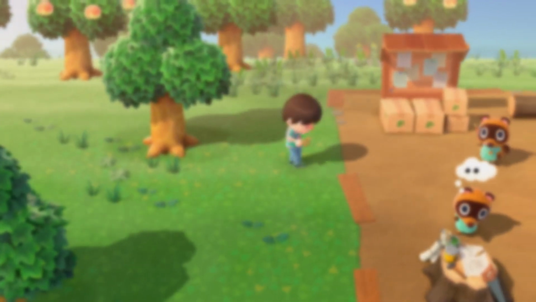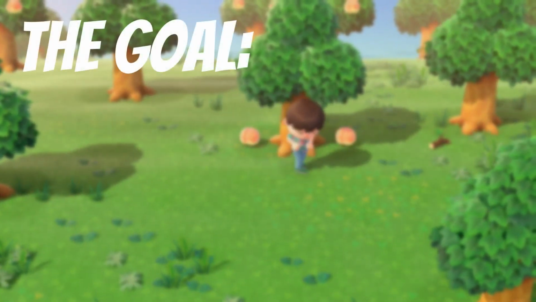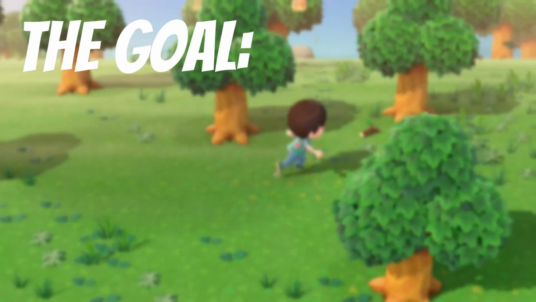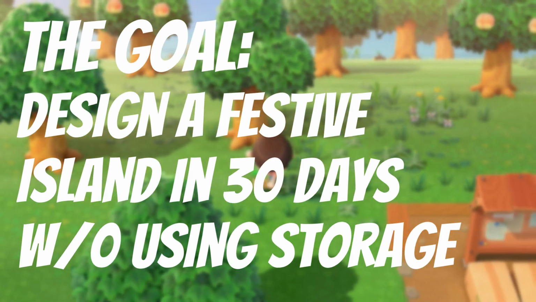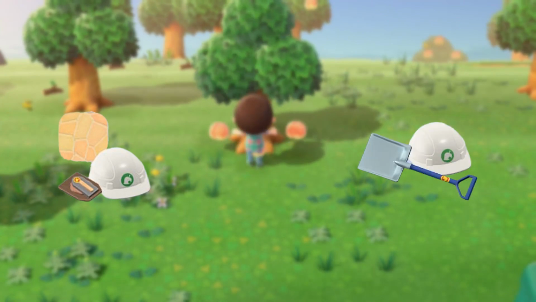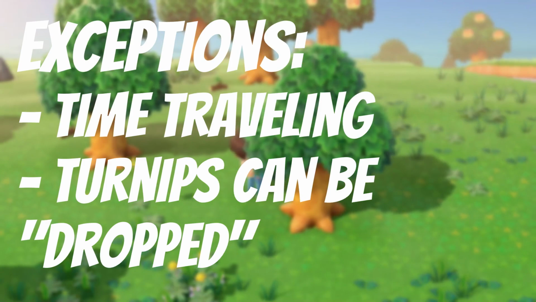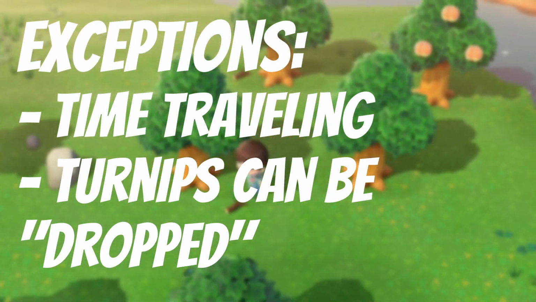So here's the nitty-gritty. I've never really devoted an island to the holidays before, and what better way to celebrate the holidays than using what you have and questioning your life choices for an entire month. For the next 30 days, I will be designing a festive island without any storage, no terraforming, no waterscaping, and no Nintendo Online. Time traveling is allowed without penalty, and turnips are the exception to the use it or lose it rule for dropped items.